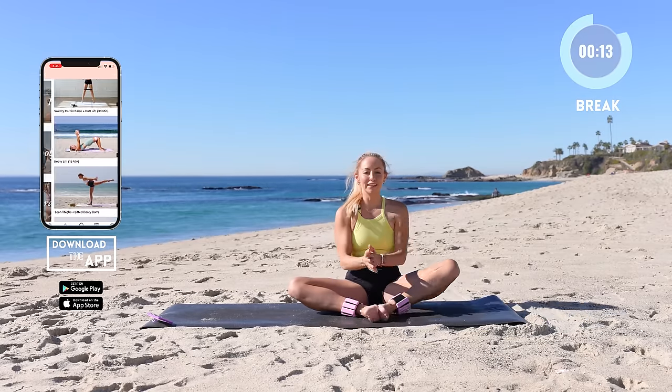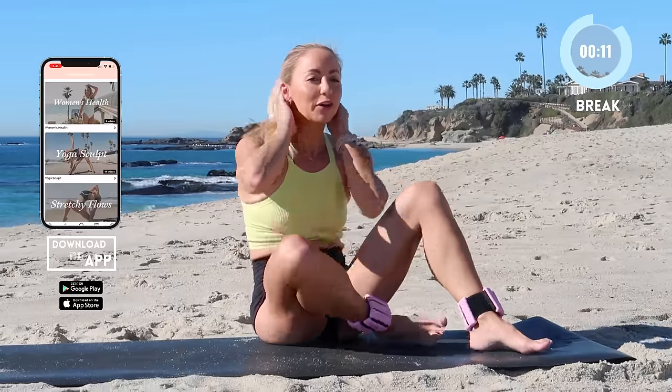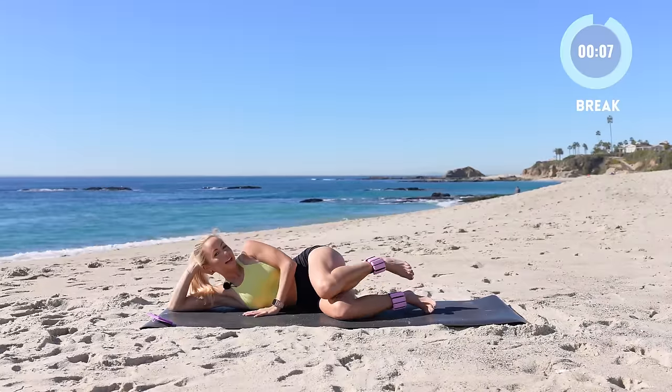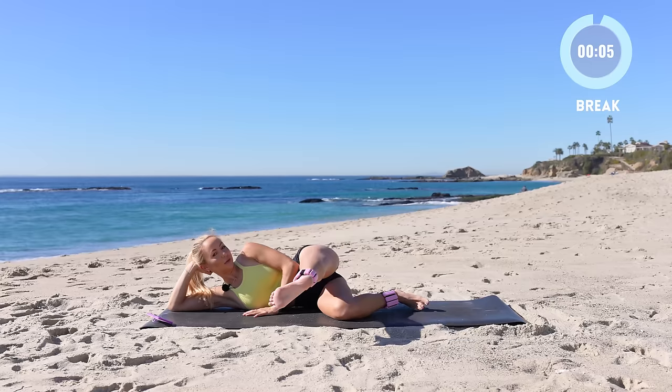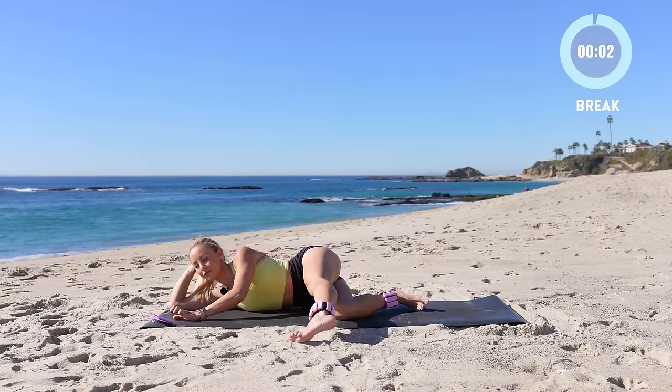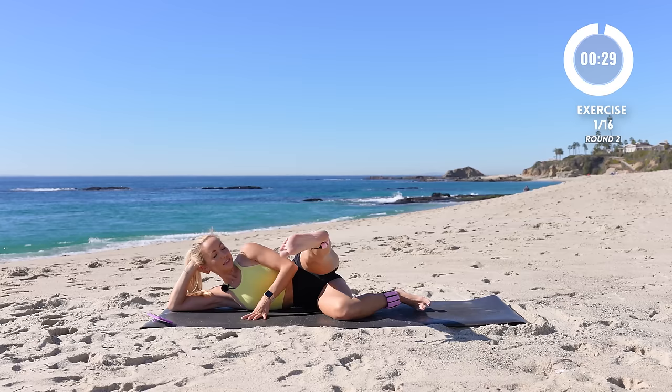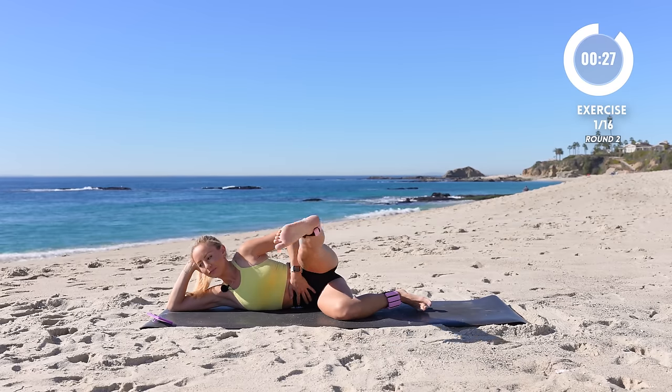Up. Let's move on to the left side. You know what we're gonna get into. So put a smile on your face. Let's get the left leg forward and it feels all nice and fresh. So let's go. We're gonna just tap and lift. Tap and lift.